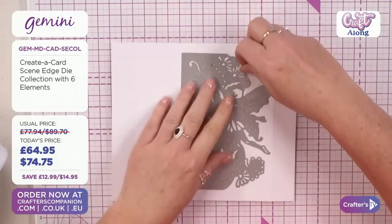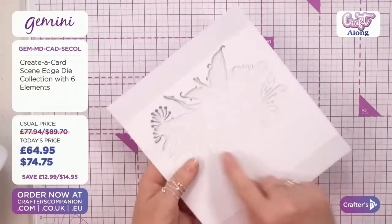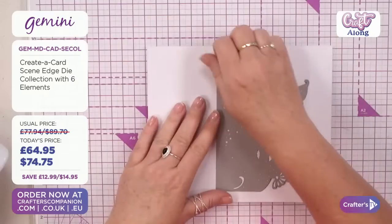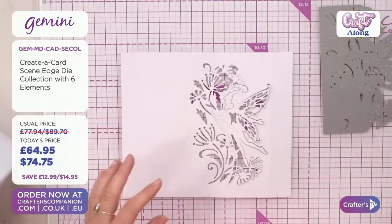Right, so I'm going to then just peel my tape away. I'm just going to turn it over and make sure that we've cut all that beautiful detail, which we have, and then we can take that away. So popping that out. Ooh, and just these last few bits I'm going to bring in.